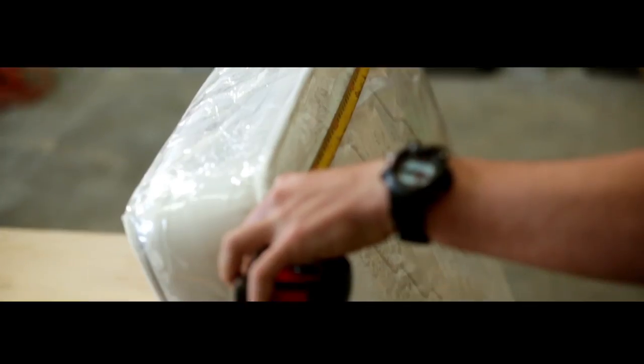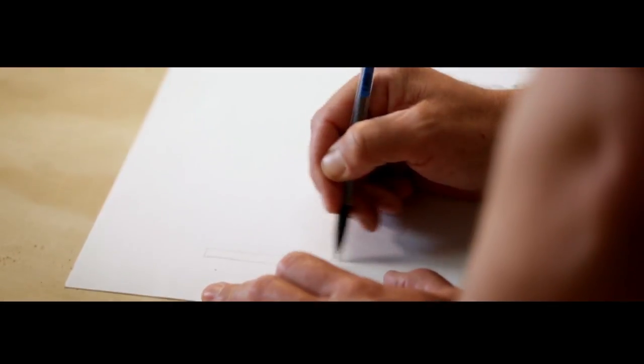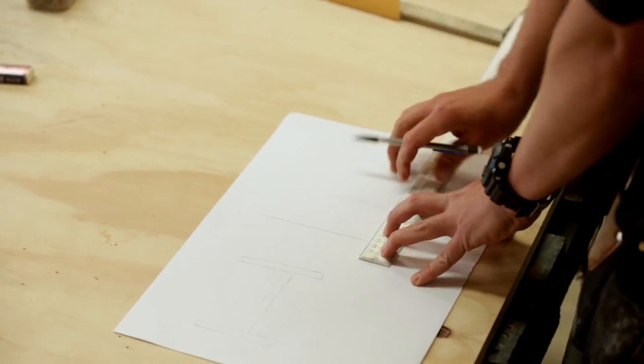Children grow up so fast, why spend the money buying a toddler's bed when ka taia hau te tahi te hanga — I can make one myself. So the cool thing about this is I get to come up with a design that I choose, and I don't have to go to the shop. That saves on a trip and also saves on a bit of pute for the wallet.